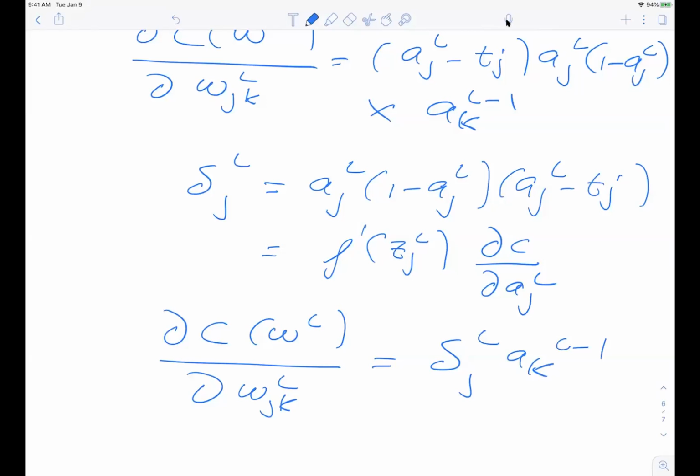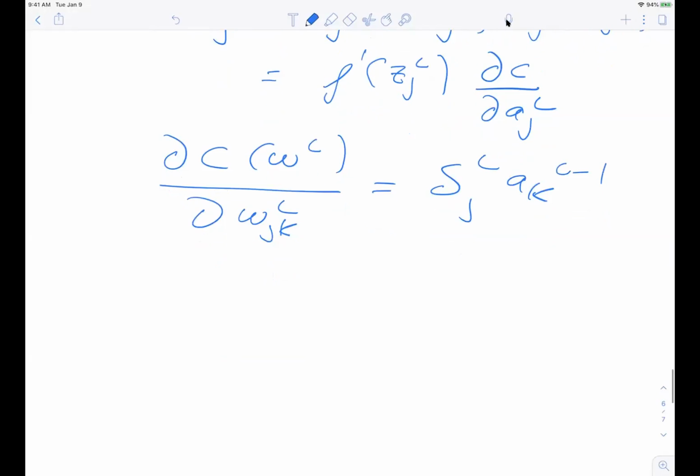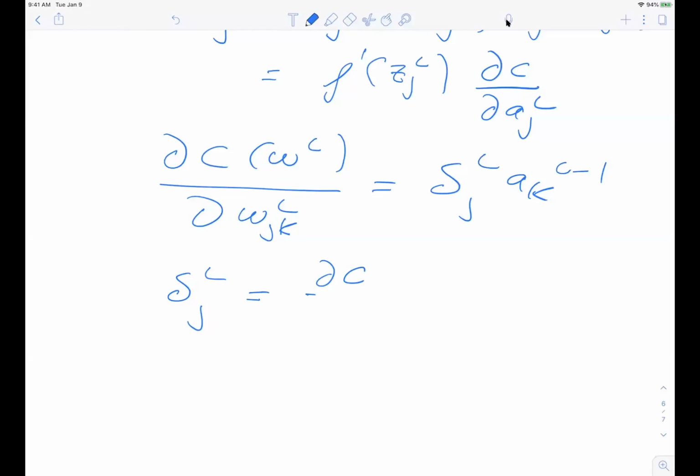Then what you can also show, and you can see the derivation in the slides, is not so difficult, is that this delta_j of L can also be given by dC over the bias b_j of L, the specific layer.